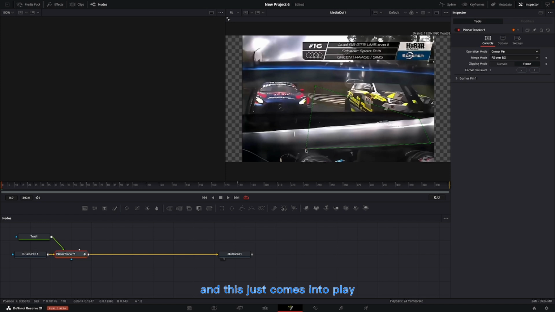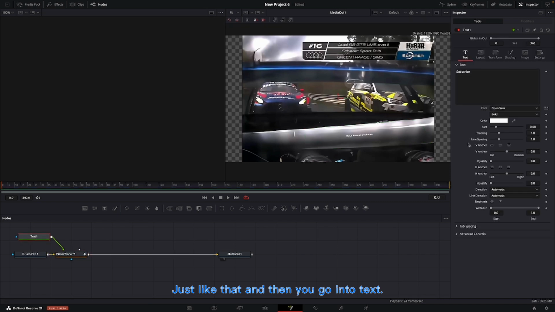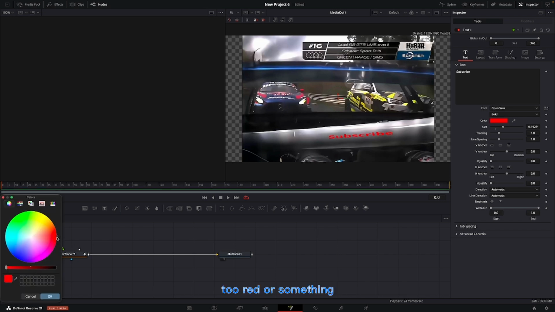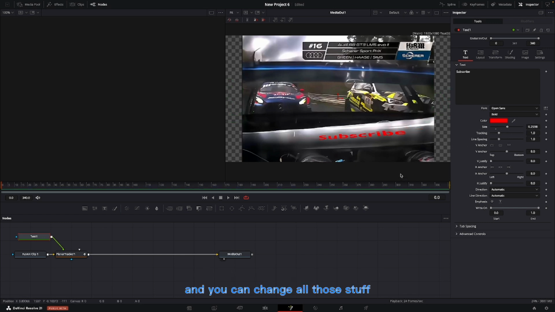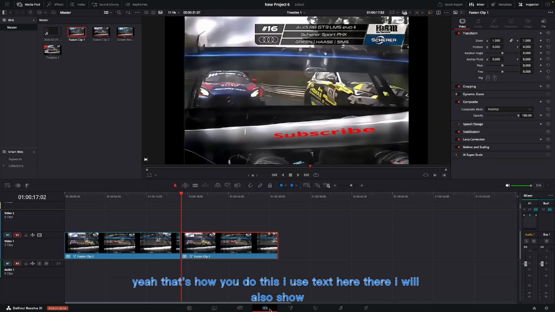And this just comes into play just like that. Then you go into text, you can increase the size, change the color to red or something, and you can change all those. And that's how you do this.